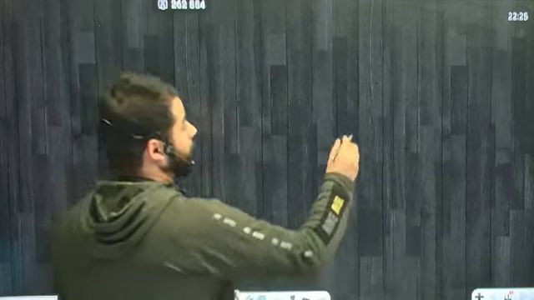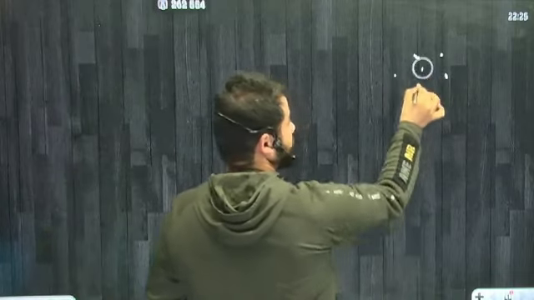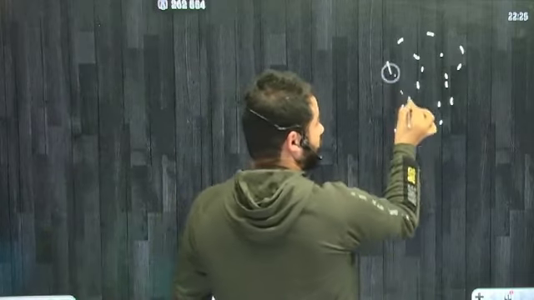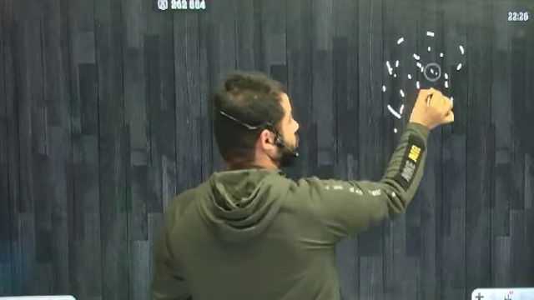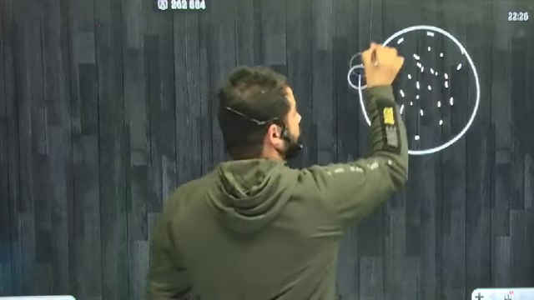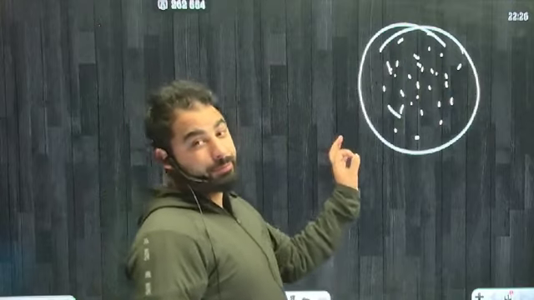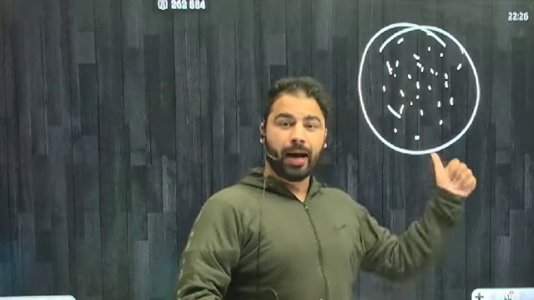See here, if I consider some system, it is composed of a certain number of particles, right? I am considering these dots as particles of my system, and I don't know exactly what my system is. Further, if I presume the particles are in a state of motion, then the particles will have kinetic energy. If the particles of the system are very large in number, it will be much more difficult for me to know the kinetic energy of each and every particle.